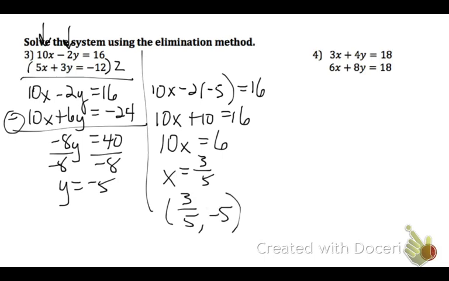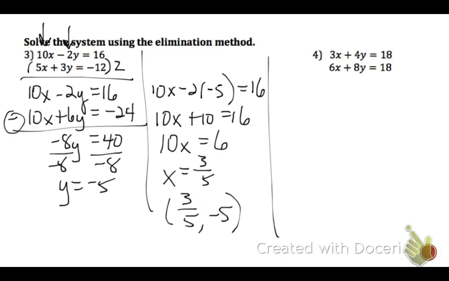Now check that, okay? Plug in 3/5. Don't use your calculator. You can just set it next to 3/5 times 10, 3/5 times 5. It's very easy just to multiply those, and you'll see that it checks. So sometimes you will get an answer that has a fraction. Do not put it into a decimal unless the decimal ends. If it doesn't, just keep it in fraction form because that is what we call exact value.